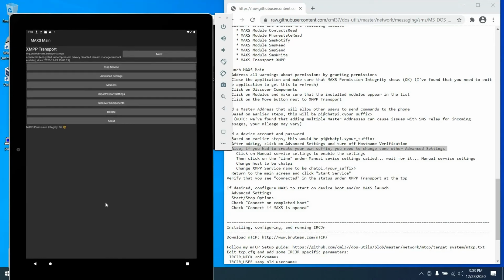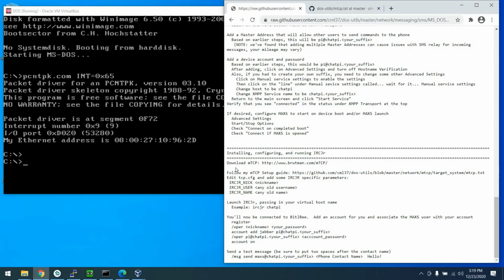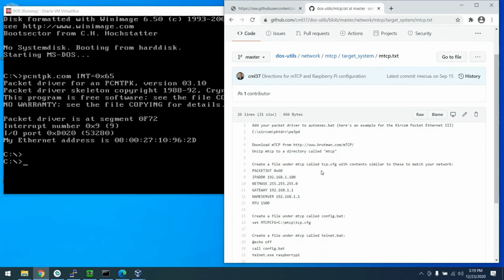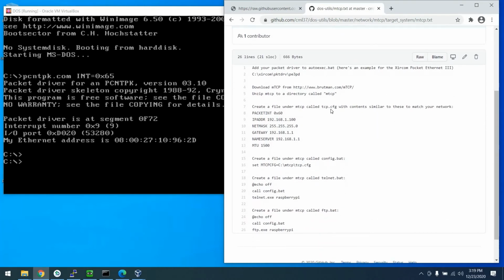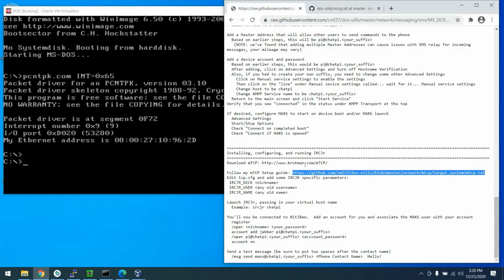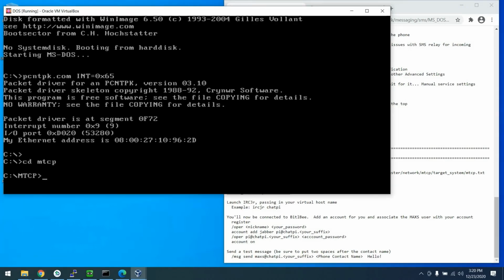Great, we're all configured. So the final thing we get to do is actually configure the MS-DOS IRC client. And to obtain that client, we're going to use the most excellent mTCP application, which is available at this link. And rather than go through my setup procedure for this, which I've done in the past, I'm just going to point you there. You can see this link here. If we open up this tab, you can see that's the procedure. And what we want to do is configure a tcp.cfg file as well as a config.bat file. And you can skip the telnet and FTP steps if you'd like. This will get you what you need to do. And with this procedure, we're going to augment tcp.cfg and add 3 lines. So let me go ahead and change into my mTCP directory here.